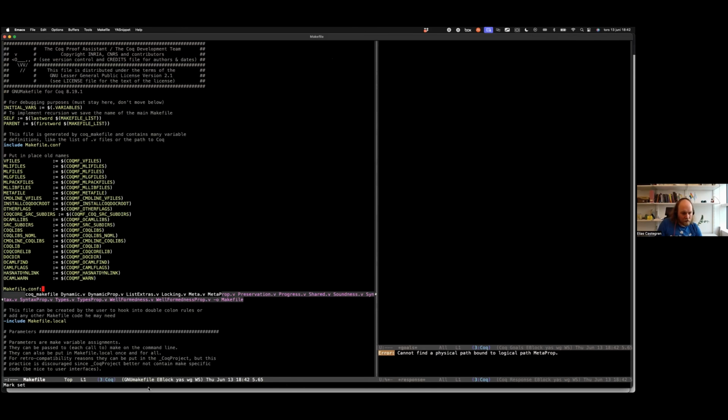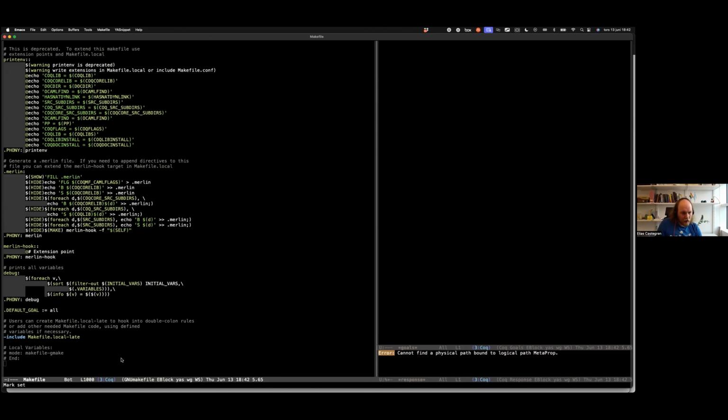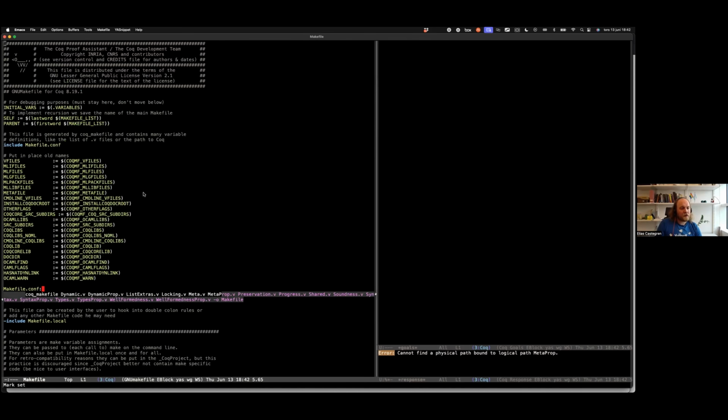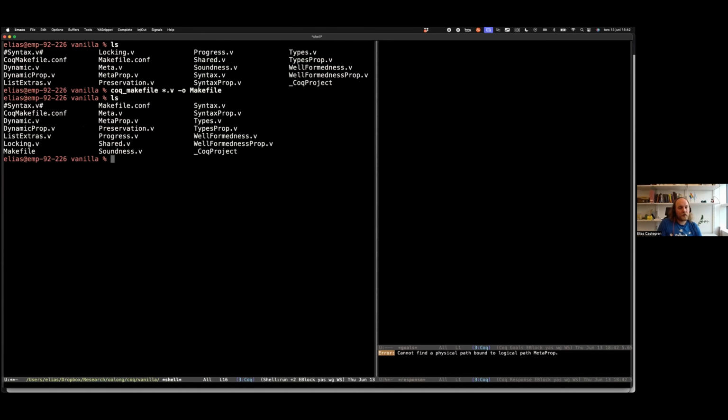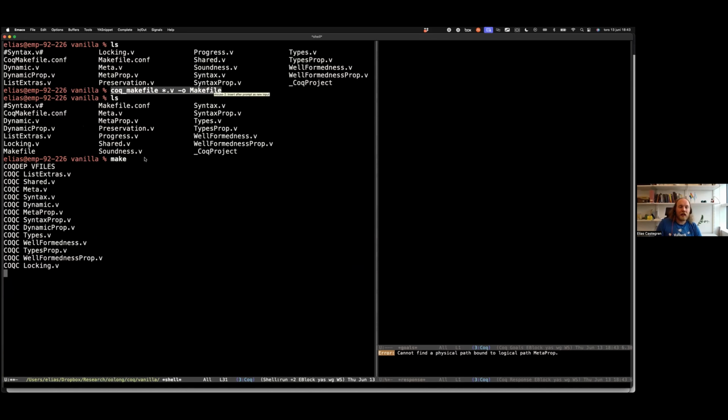It's really big, exactly 1,000 lines. And it does a bunch of things. For example, if you just do make, it runs coqdep in order to figure out what the dependencies between the different things are. And then it's going to compile all of these things in the right order, which is very nice.